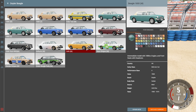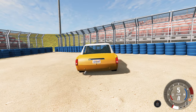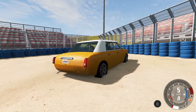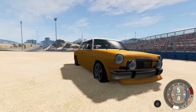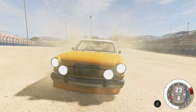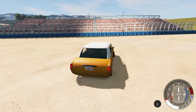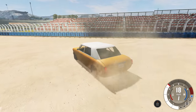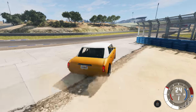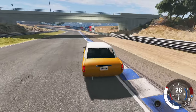Next up is the drift version of the Beagle. The drift edition is pretty much what you'd expect, but it has other changes too: the rear has been stripped down with no rear bumper or badging, and on the front we have a small extra front splitter and extra lights so you can really light things up while drifting. Performance-wise it has about the same engine as the race version, but with a drift suspension setup.